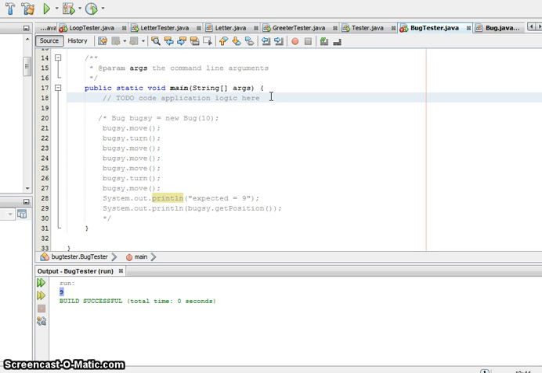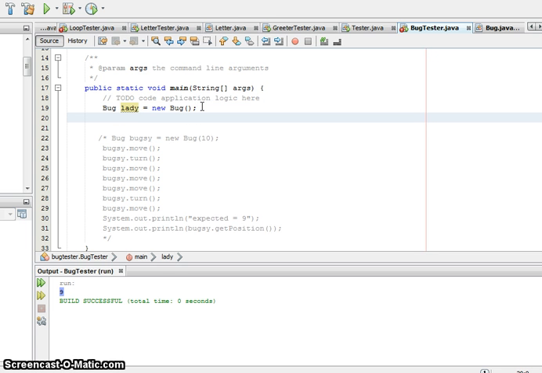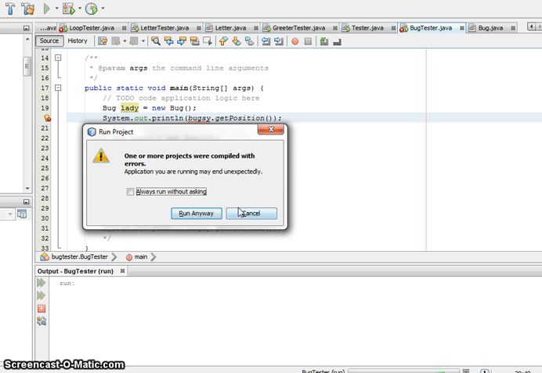So I could come in and create a bug with the default constructor. It takes no parameters. You cannot send a value to it. So let's see when I do that. Let's see what my position is. If I use the default constructor, what does it substitute?